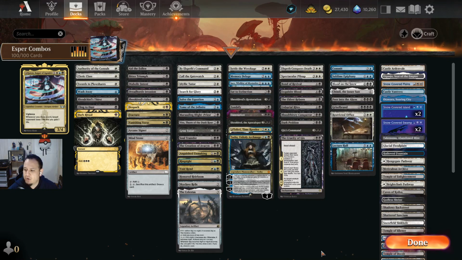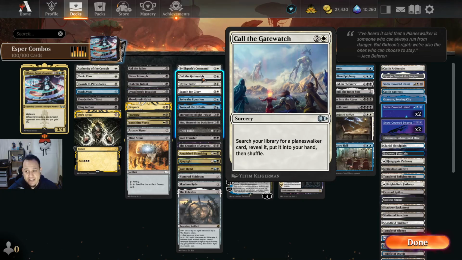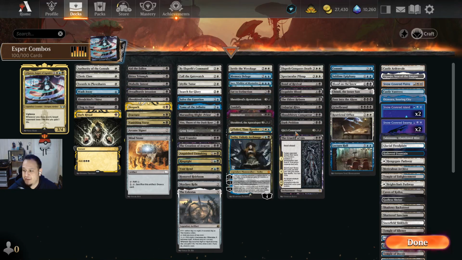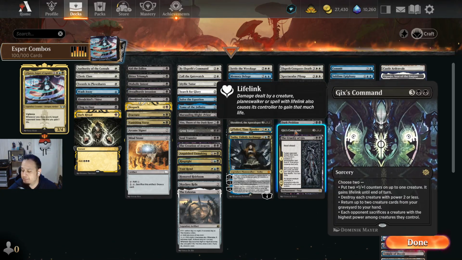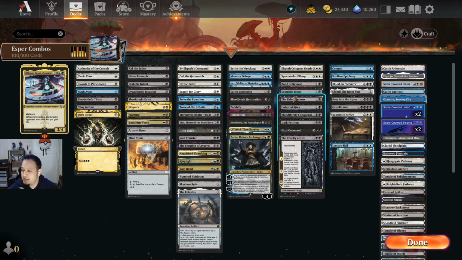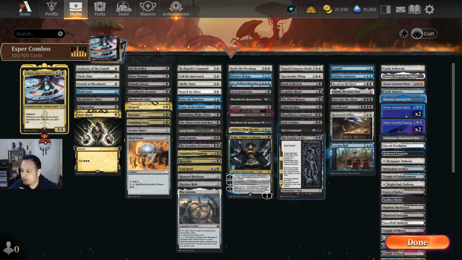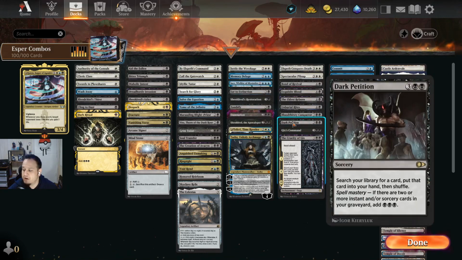So other than that, we have our Solve the Equation, Idyllic Tutor, Call the Gatewatch lets us go ahead and get Jace. We have things like Diabolic Intent. We have things like, where's my 5 drops over here? Gix's Command lets you go ahead and get 2 things back from the yard if you need to. But we're talking about, where are you, my friend? There you are, Dark Petition.